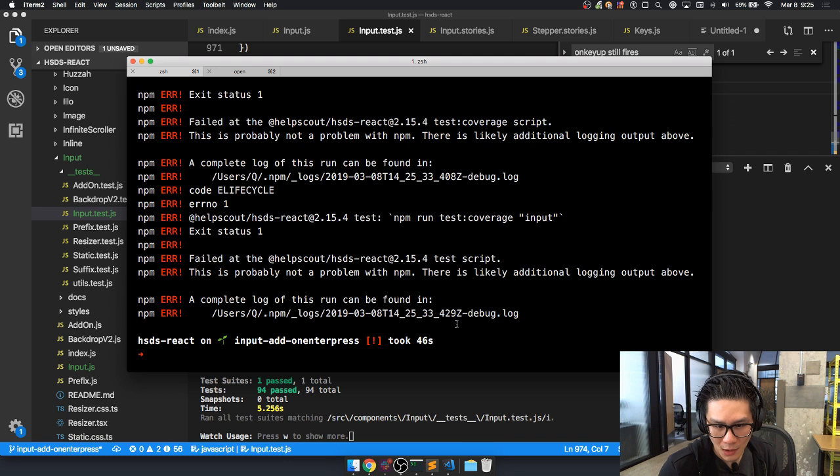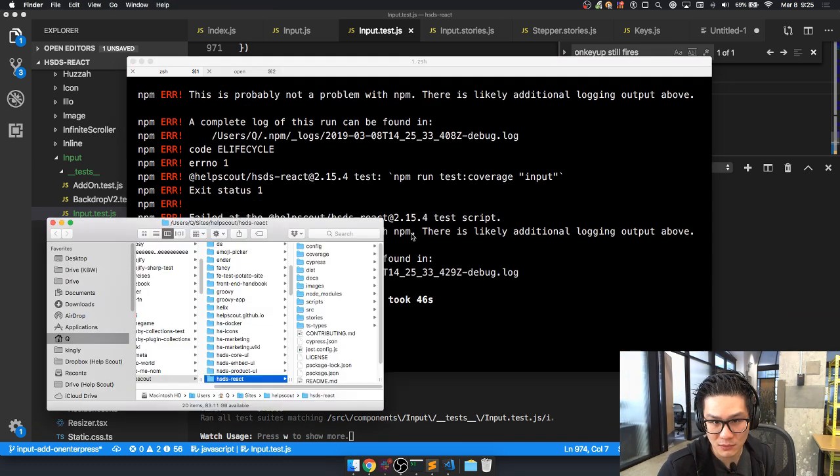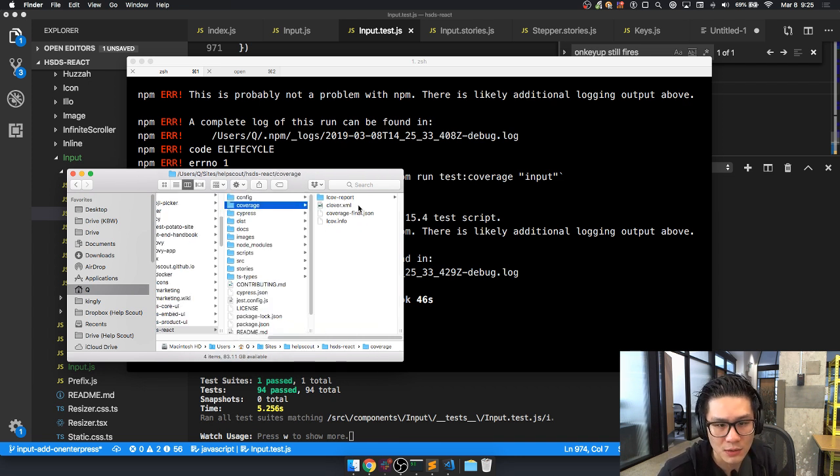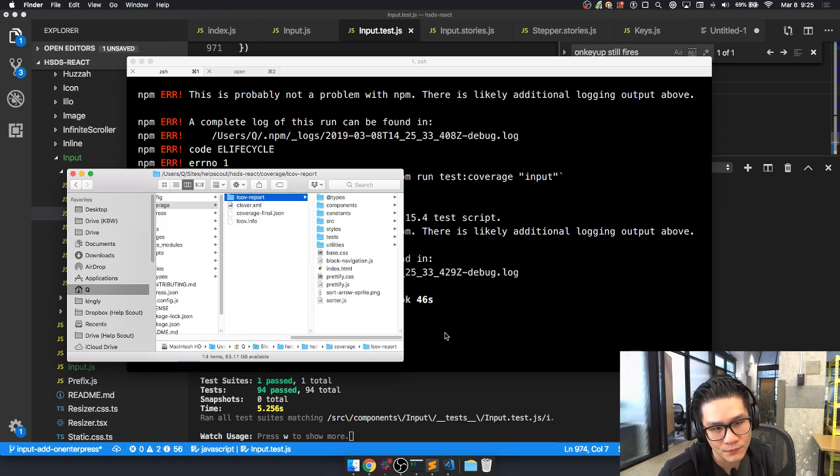All right. So the test files, for those of you who haven't seen them before, just generates test coverage HTML for you that you can take a look at. It is rendered at coverage, lcov report, and this index HTML. So you can open it in Finder and browse it through there.